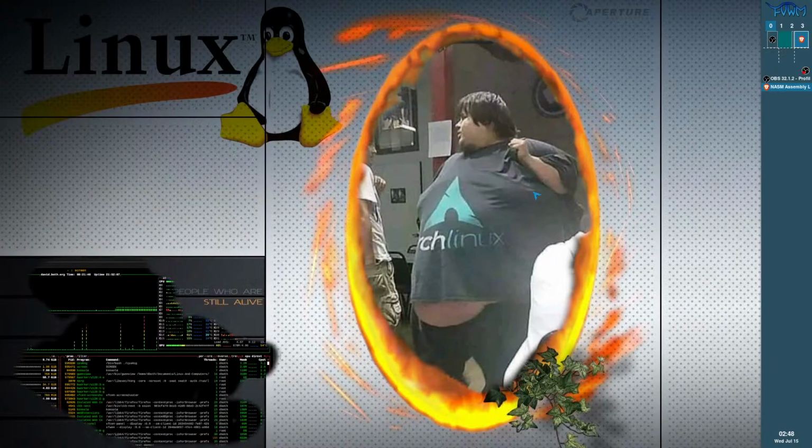I guess int 80 is like return, but I don't know. But all you gotta do is make an object.o, compile a couple things, and do some linkages, and next thing you know, you got yourself a thingamajig.